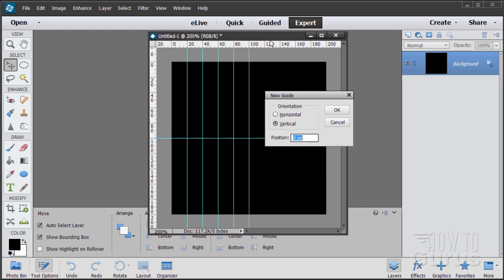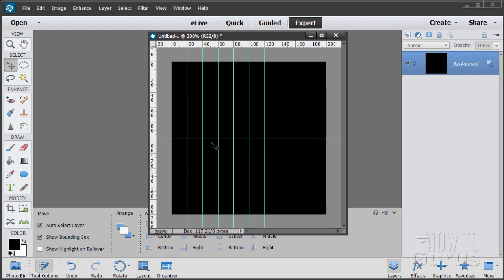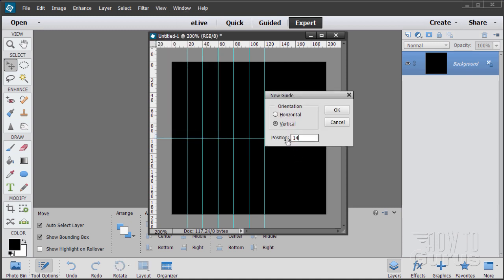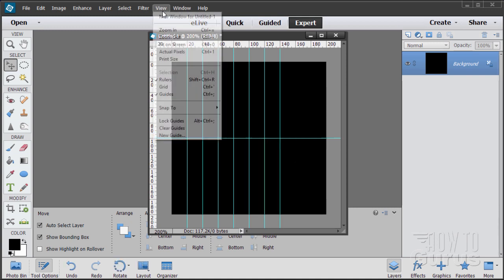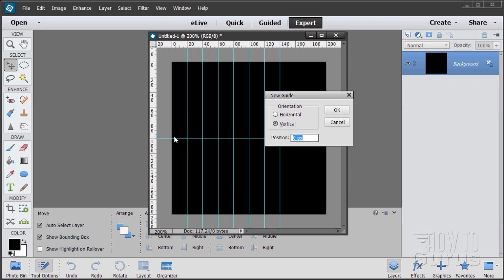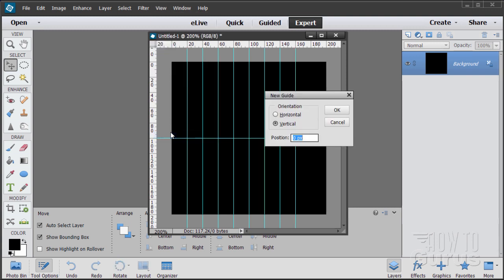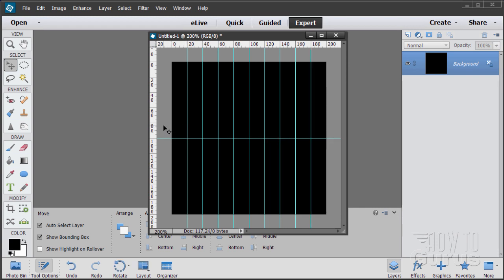New Guide. Next one is 120. You can see it right up there. We already have the 100. That just snapped to the center of the page. That was easy. Okay, 140, and then 160 and 180. And we'll have our vertical guidelines taken care of. There we are. Now I want to put in the horizontal guidelines, same numbering though, 20, 40, 60, 80, 100 for your center point, 120, 140, 160, and 180. That will give us a grid at 20 pixels each.